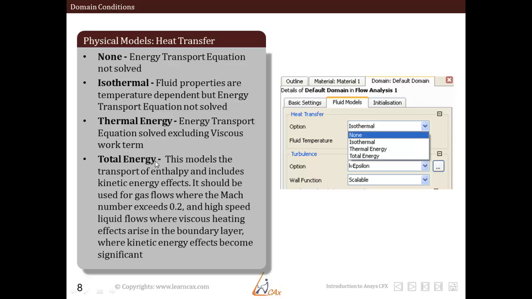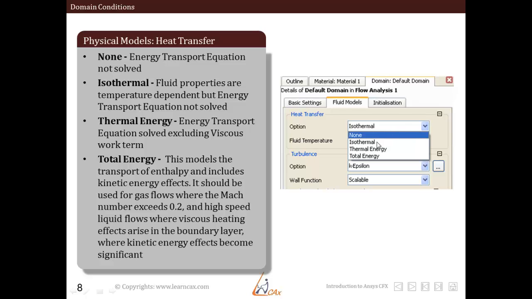If we select total energy as an option, this model solves the transport of enthalpy including kinetic energy effect. It should be used for gas flows where Mach number exceeds 0.2, and high speed liquid flows where viscous heating or effects arising in the boundary layer where kinetic energy becomes significant. So we use total energy in those situations. Otherwise we use the thermal energy model.